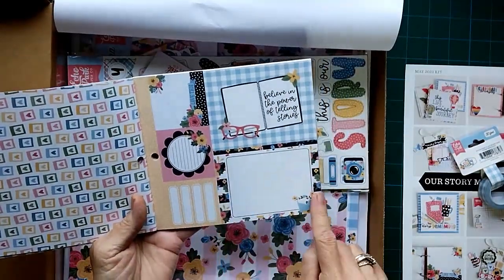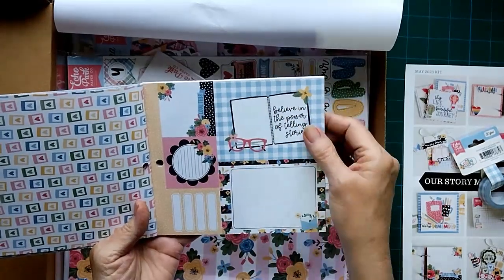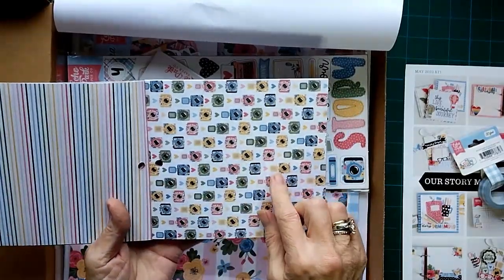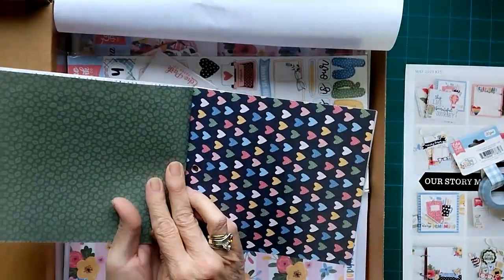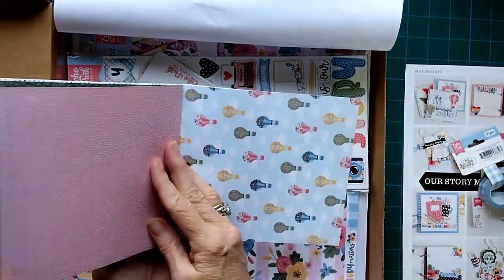Some more. Oh, I really like this one. Believe in the power of telling stories. How awesome is that? And this looks like little cameras. And then we got a striped one over here. Oh, that one's cute with the hearts. These will make really cute tags and stuff.